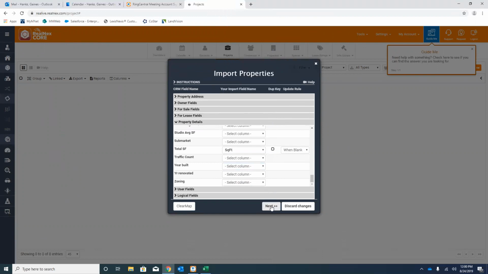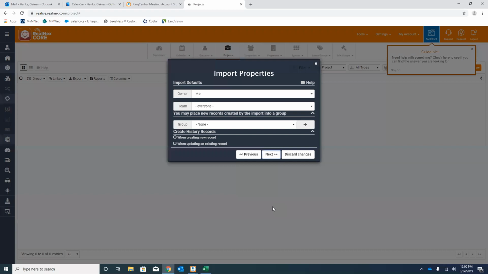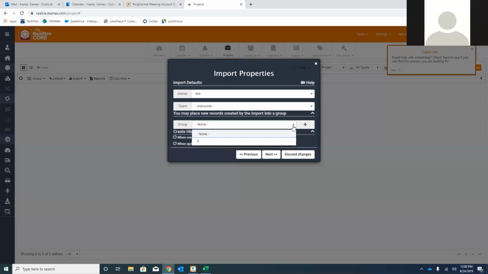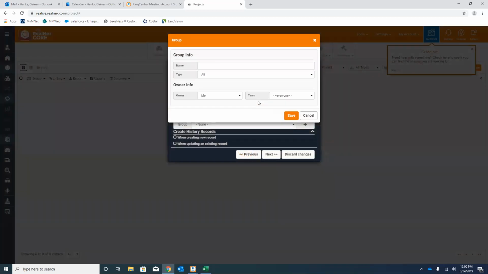Okay, now I press next. Yep. This is where you create your group. Did you create any groups yet? Pull that down. Just do the pull down. Okay, you have no groups. So you would add a group. So you hit the little plus. Yep. And then create the group name that you would want.